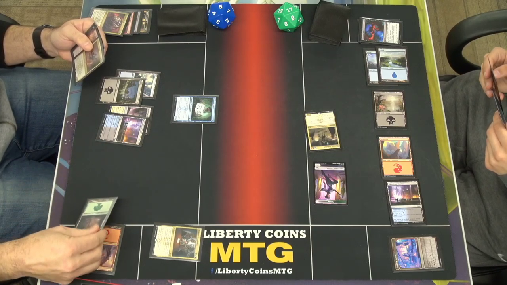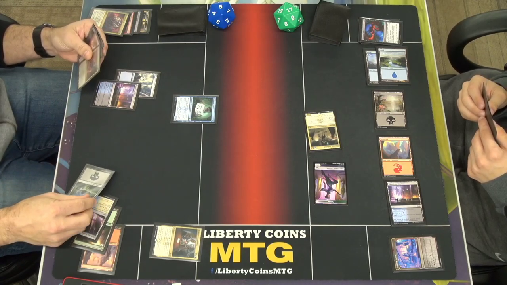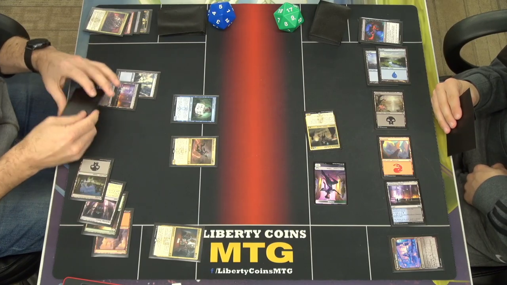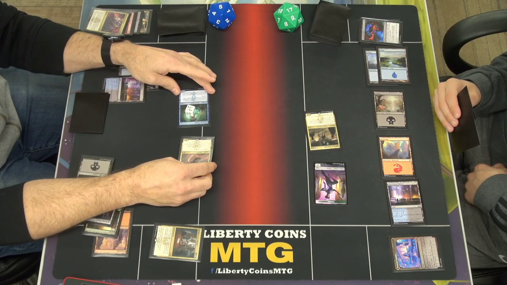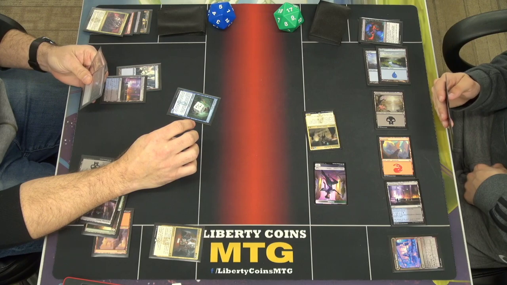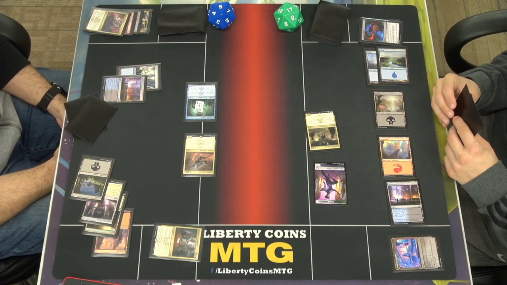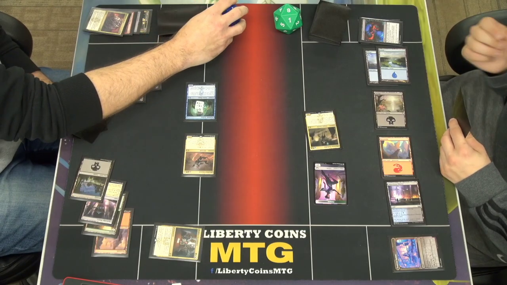Red, green, white, other. Fleetfoot Dancer. What does that do? Trample, Lifelink, Haste. Okay, sure. Hold on, do I want to keep that? Actually, no, I'll get in a race with you. That's fine. So, attack you for 9. I go to 8. And I gain 4. Okay, go to 9.